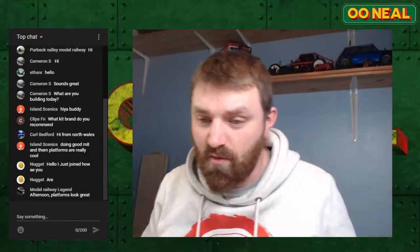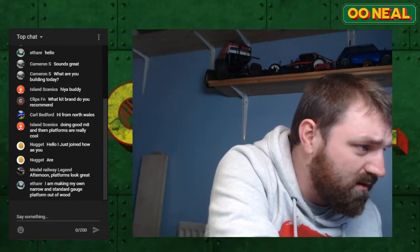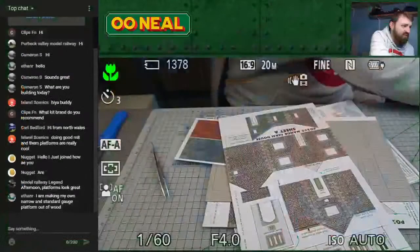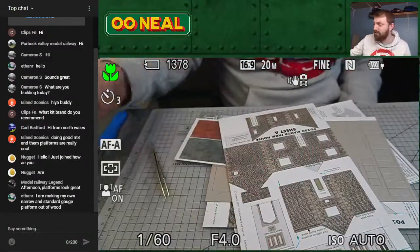So we got the Manor House, Farmhouse. So what I'll do is probably flick over to the other screen, which is this one. We'll transition over. Voila, it's all out, all looking good.